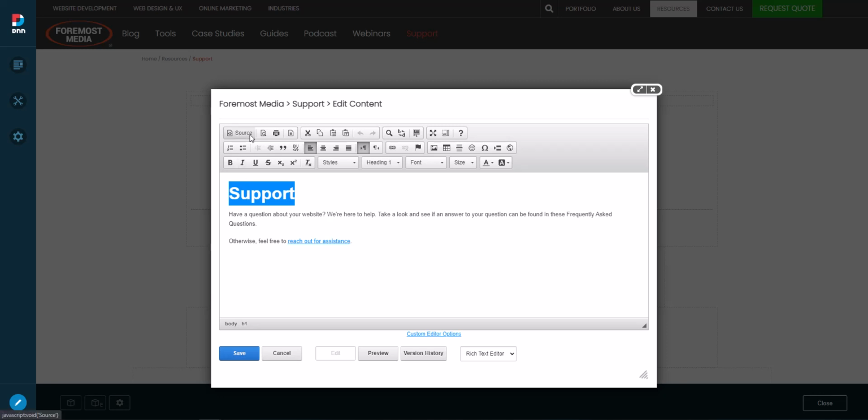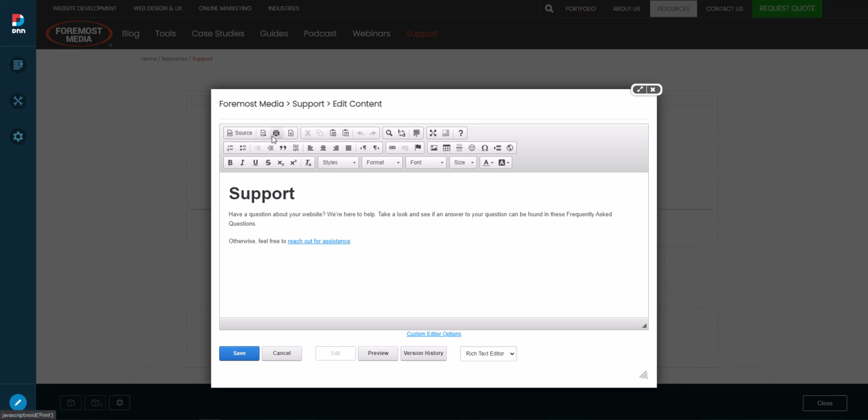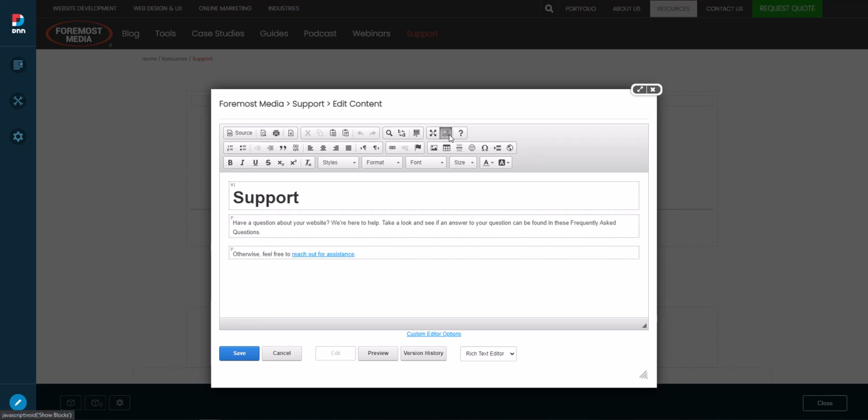You basically have a source view if you want to edit via HTML if you're comfortable with that. There's your standard Control C, Control V, Control X for all your copy, paste, etc. available in there. There's also a view here. If you toggle on the blocks, you can actually see that you have headings and paragraphs, and it actually notes them so you can see visibly without having to switch to code view.